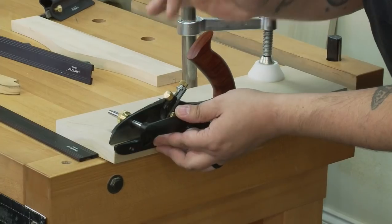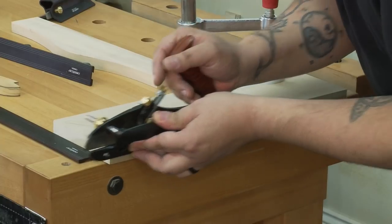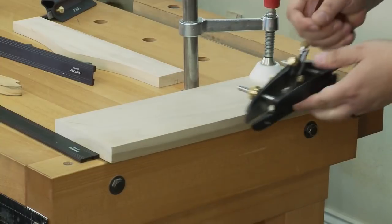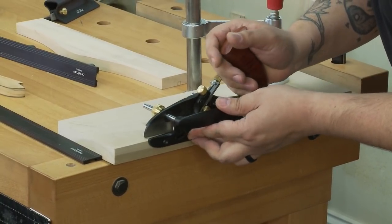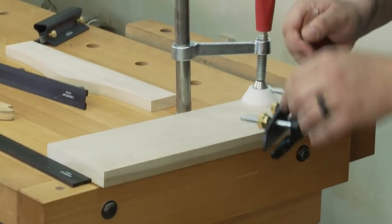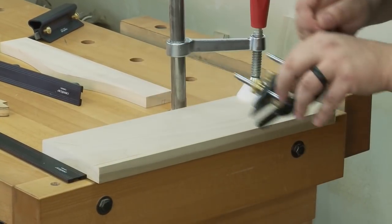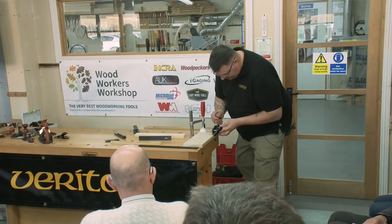So now I'm at the front, I'm just going to push forward. I think that'll lock up once we're there. Then I'm going to come back and I'm going to push forward again. And then I'm going to start a little further back.